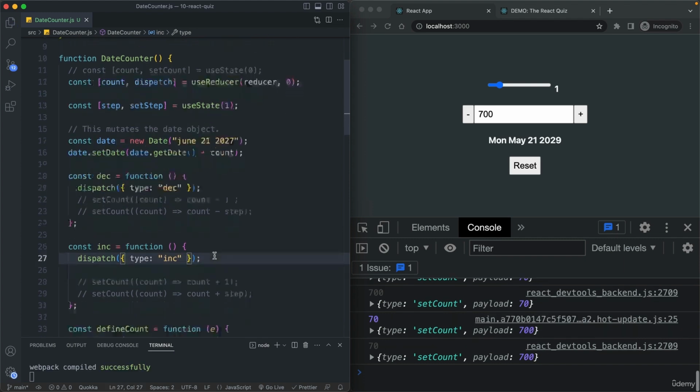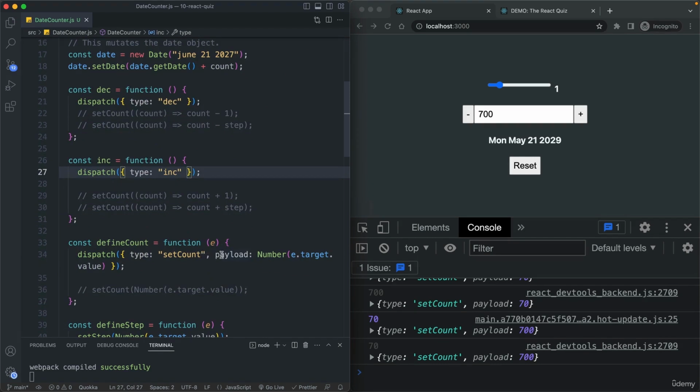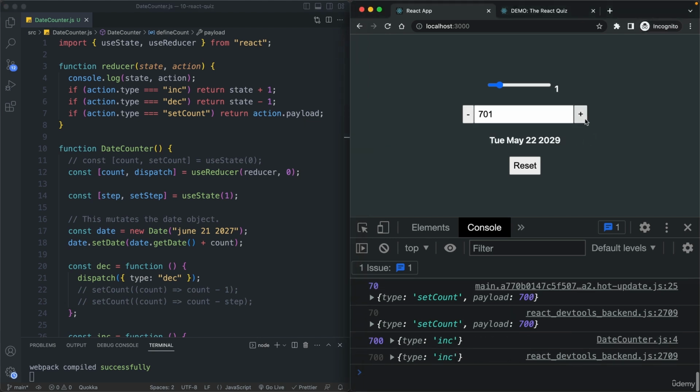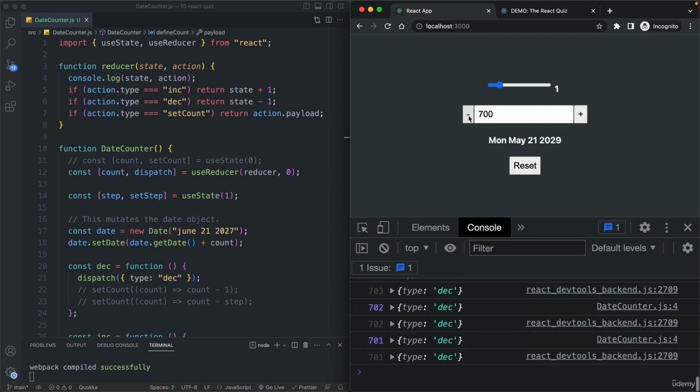And of course, here in this case, we still need it. So we basically still need to pass our reducer this value here, because otherwise, of course, it would have no way of setting the next state. Okay, and so this still works. And with this, we finished the first part of transforming this count state here from a simple useState to a useReducer. And so let's quickly recap what happened here.